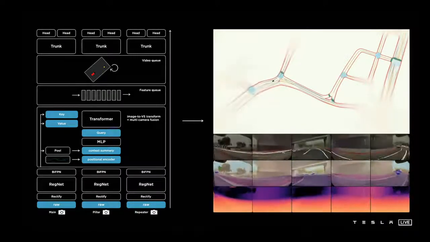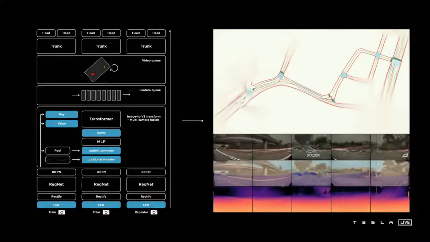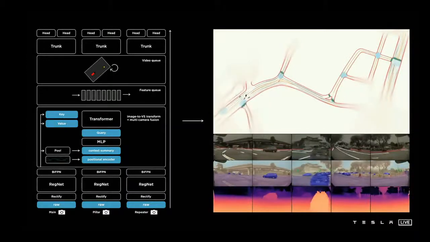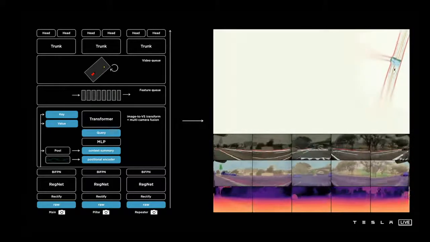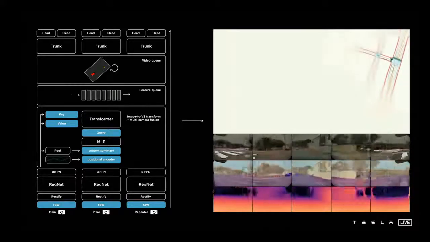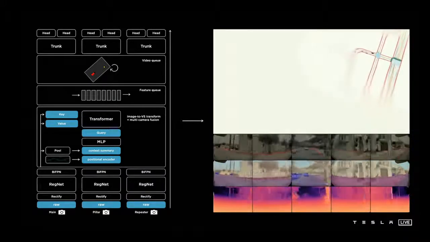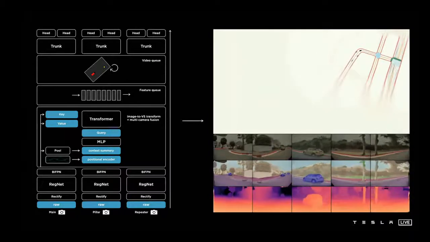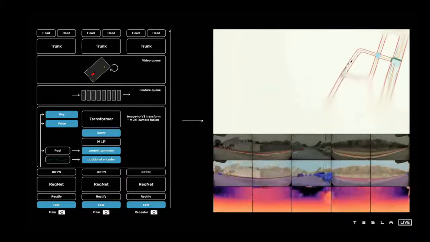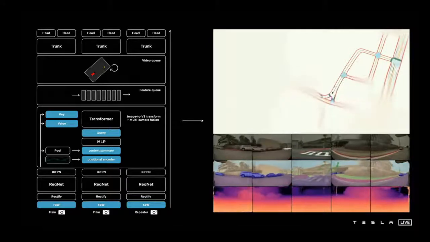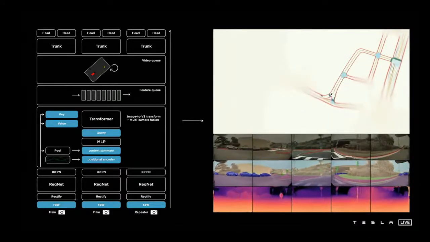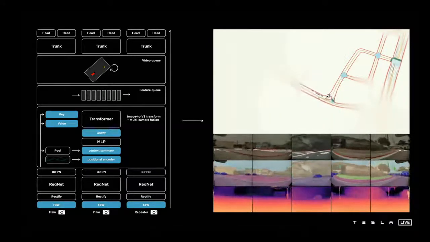This feeds into a feature queue in time or space that gets processed by a video module, like the spatial RNN, and then continues into the branching structure of the HydraNet with trunks and heads for all the different tasks. And so that's the architecture roughly what it looks like today. And on the right, you are seeing some of its predictions visualized both in a top-down vector space and also in images. So definitely, this architecture has complexified from just a very simple image-based single network about 3 or 4 years ago and continues to evolve. It's definitely quite impressive now.